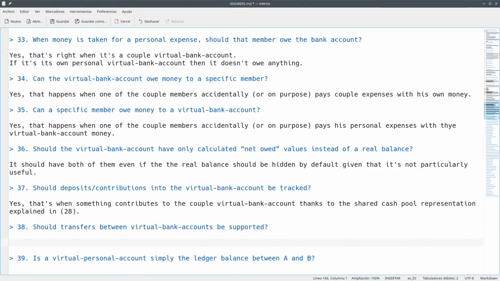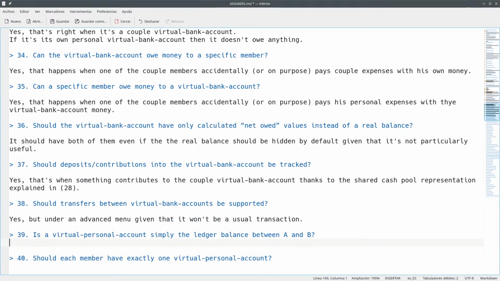Should transfers between virtual bank accounts be supported? Yes, but under an advanced menu, given that it won't be a regular, default, usual transaction.